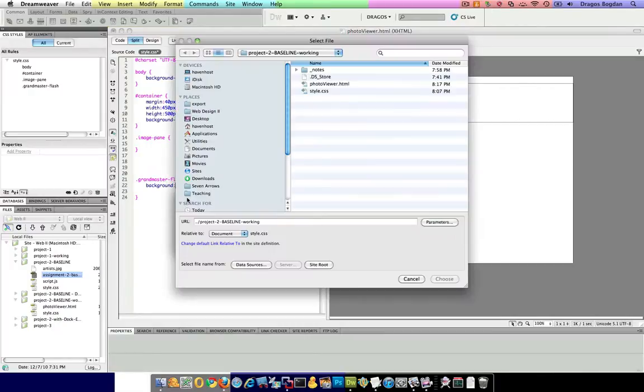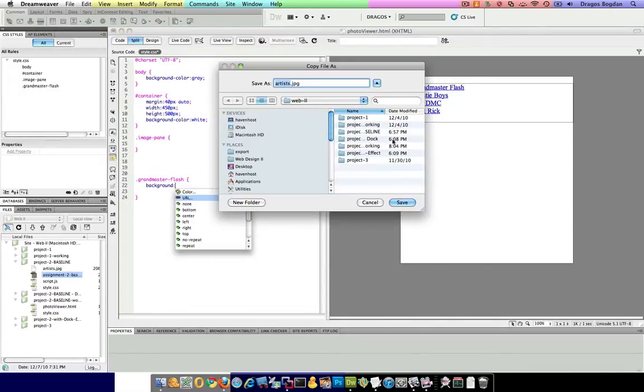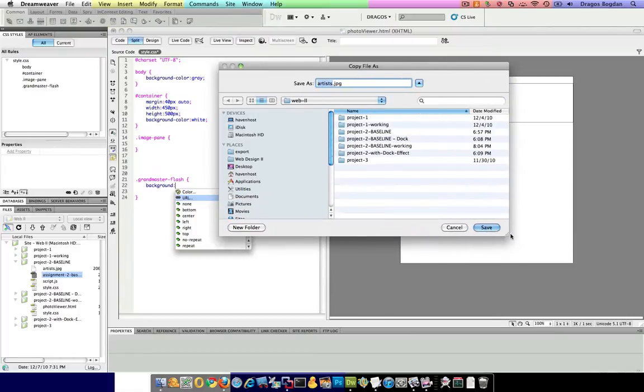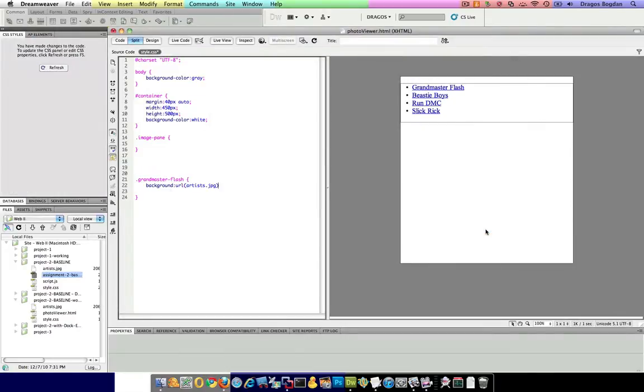Now hopefully it plays nice and says yes, I would like to copy it. Absolutely. Otherwise, you can't have an absolute path like that pointing to your computer and then try to upload it. That's not going to do anything.